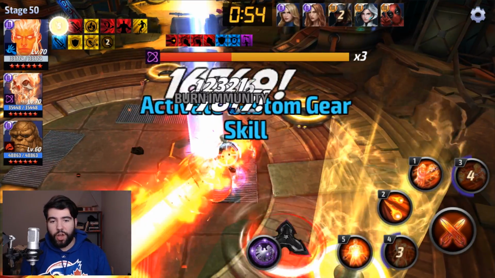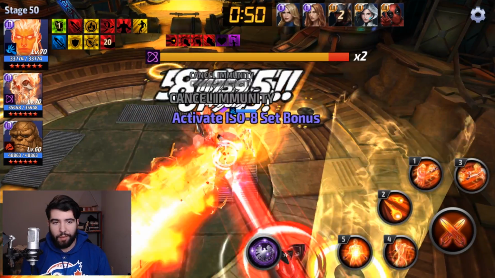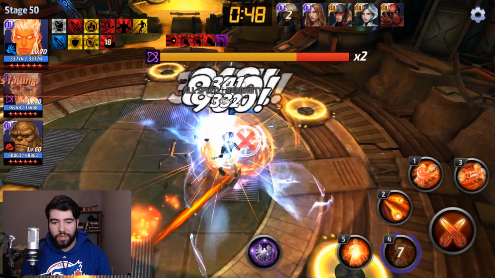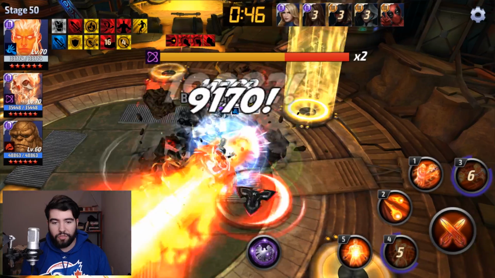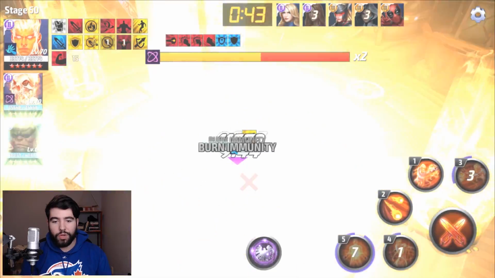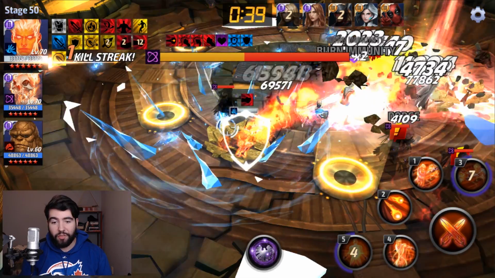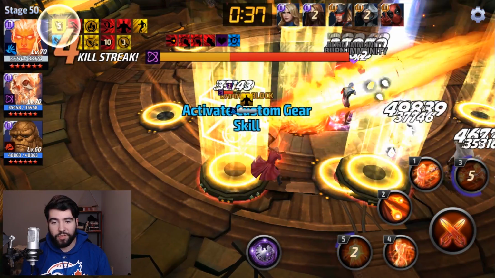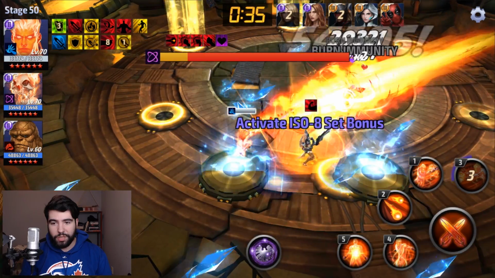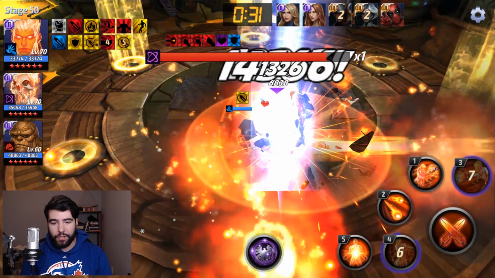I actually tried Johnny against Cull Obsidian stage 40 because that's a stage that I know Gambit can clear, but unfortunately the all defense down was just not good enough to do enough damage in time to get through Cull Obsidian's insane defenses. But honestly, it wasn't that far off, which is actually quite impressive, and we should be able to clear this here as long as we can get a couple more, maybe one more mind control here.